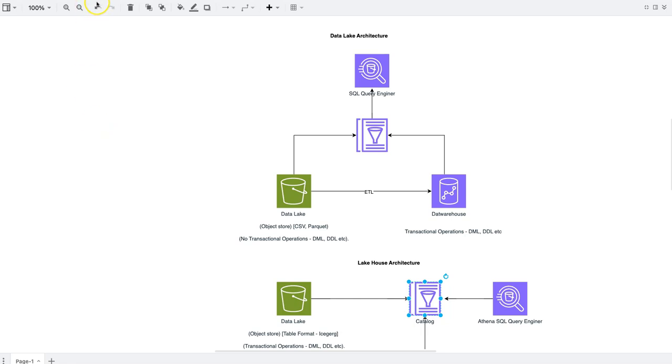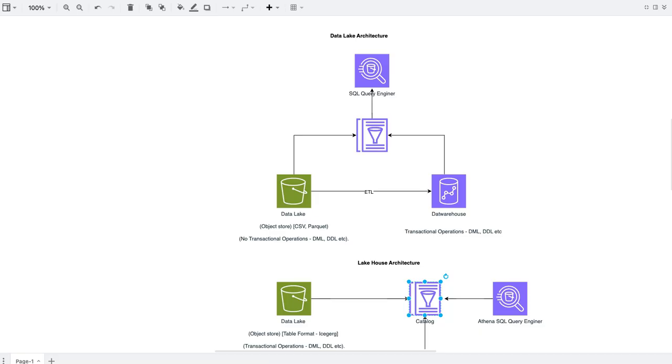In this video we are going to learn how you can use a newly launched feature within S3 called S3 Tables. So let's get started. Even before we go and understand how S3 Tables work, let's understand how this is different from the existing architecture which we already have in place.